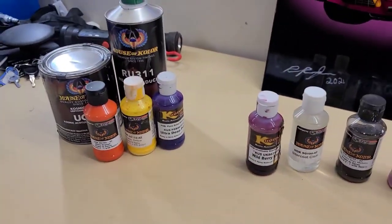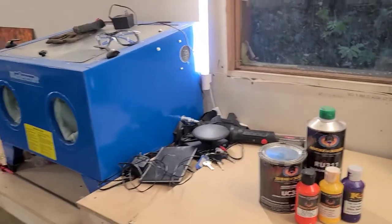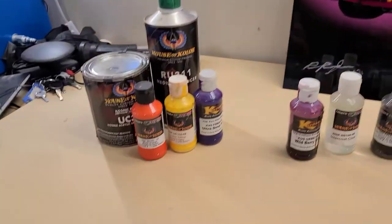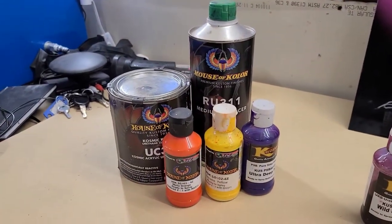The only thing that I know I'm going to go through a lot of doing this stuff is clear coat. So I probably just add a little clear coat amount on there, because I don't think anyone can ship me out a couple of small little things of clear that's going to cover it, right? So I just add something on top of it to be sent out for the clear coat.